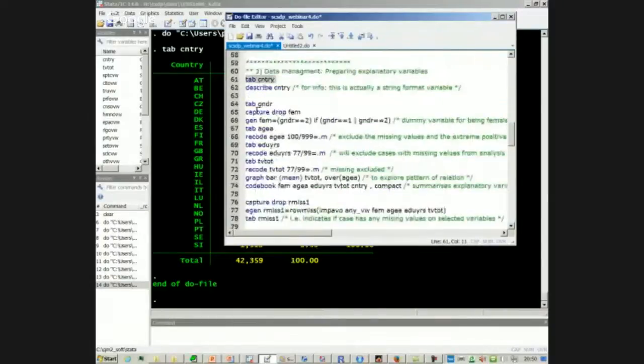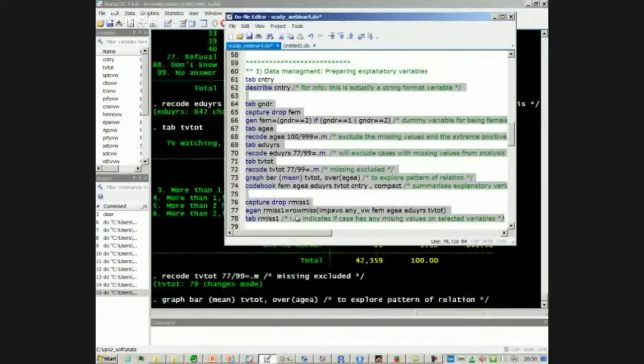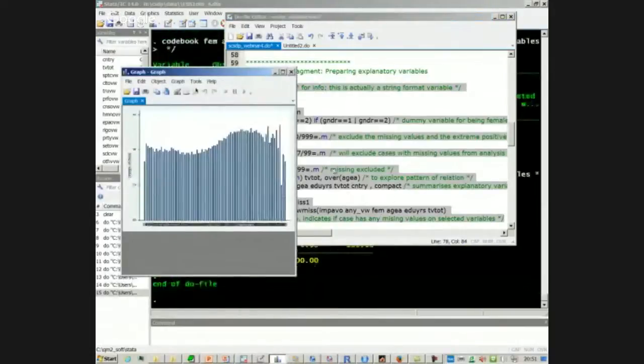I think I'll just run over these lines without explaining them any further. Send these lines for processing. One or two of the component lines take a moment or two to run, just simply because we're working with a big data set.